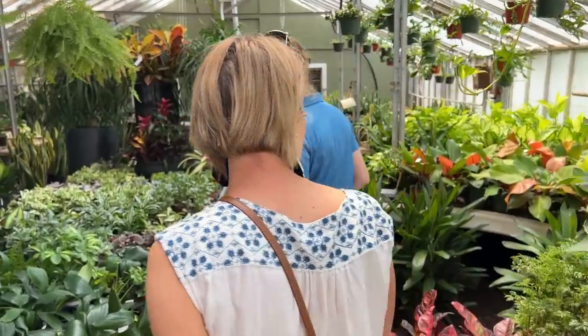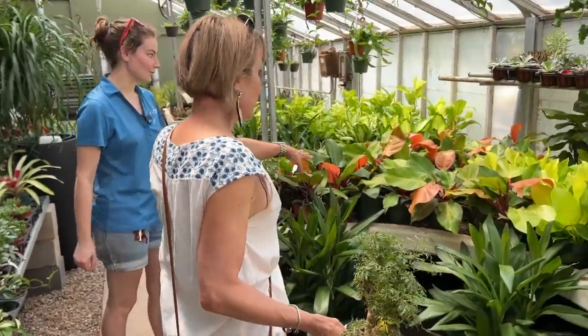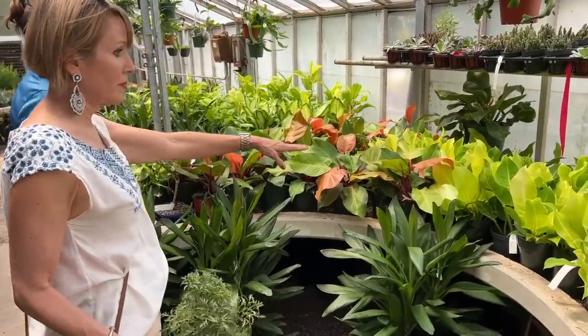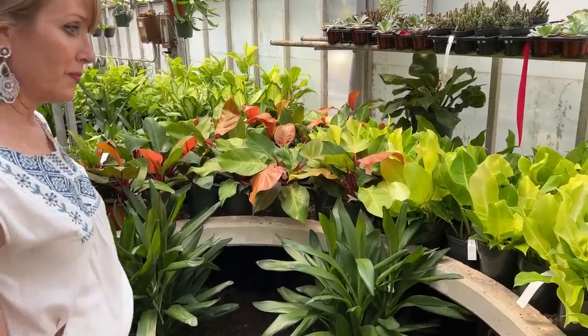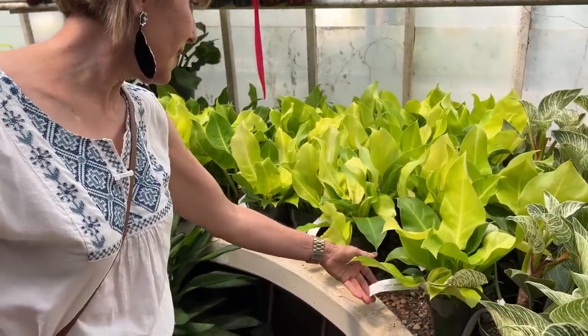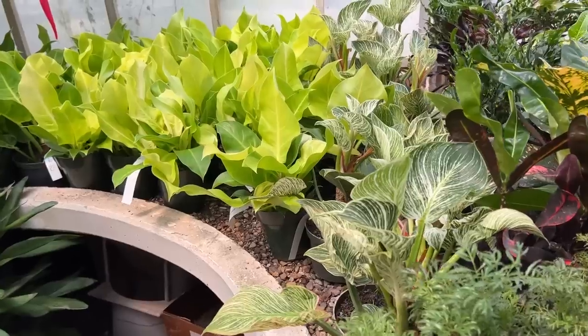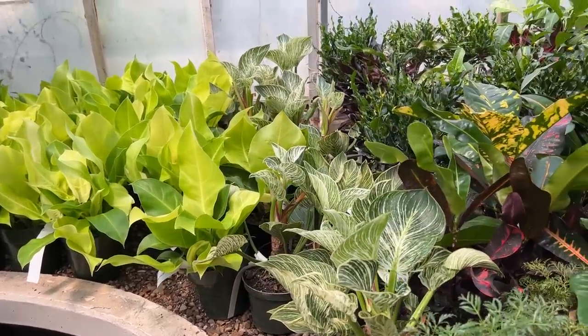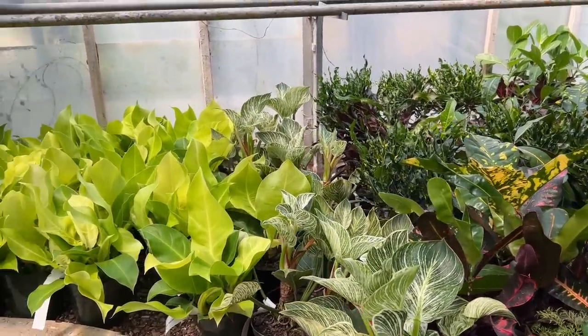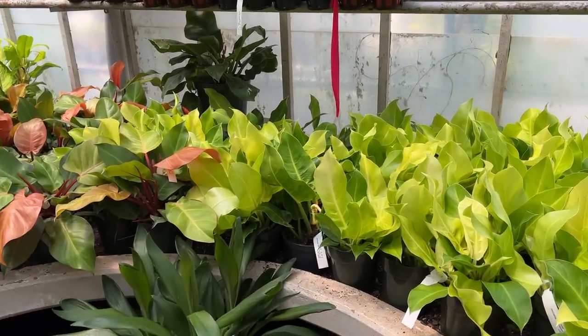Yeah, be careful. And so what are all these beauties over here? Oh yes, the shipment just came in yesterday from Florida. These are my personal favorite. I'm a philodendron fanatic, as are lots of people right now. It's kind of the trend that's staying. These are moonlight philodendrons, and these are Macaulay's finale philodendrons. They're related. They were actually bred by the same man in the 70s.